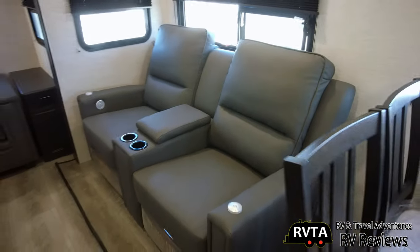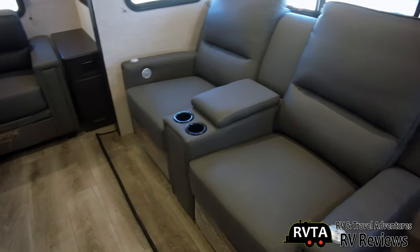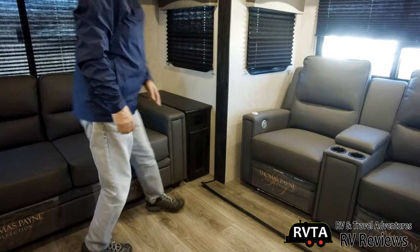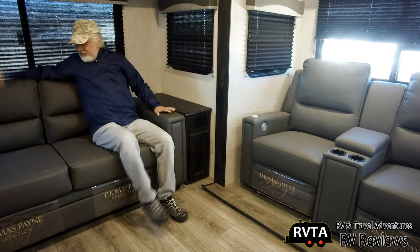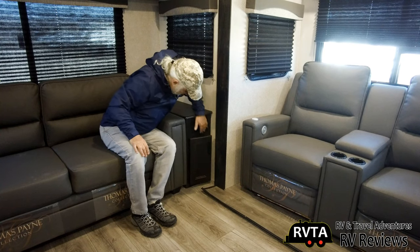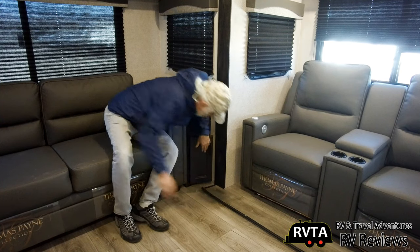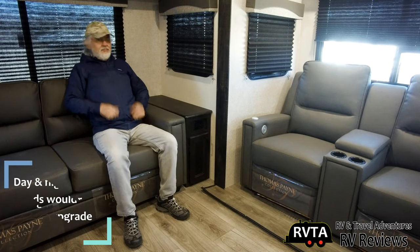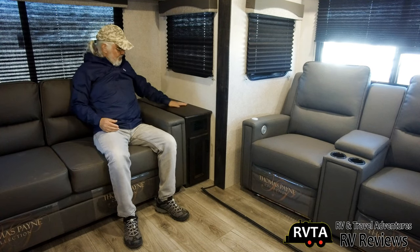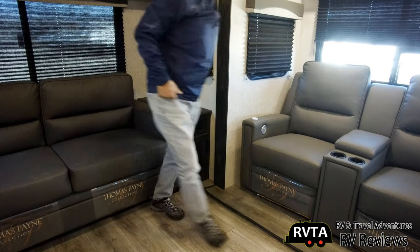I do love these recliners. I love them a lot. Let me sit down and do a little test. Let me check out this little sofa here. It's very comfortable. I like it. Got some receptacles there and some storage over here. It always gets caught on that little edge of the carpet. I do not like that. I want everything perfect. Not so great blinds. Little area for your beverage, your little dinner table, or just hang out.